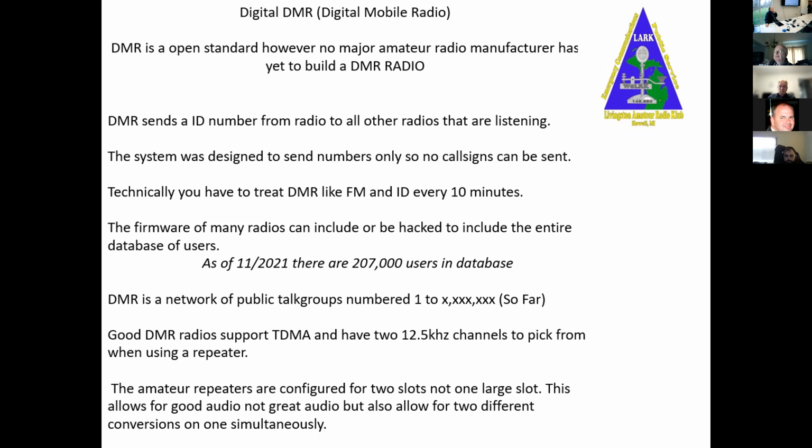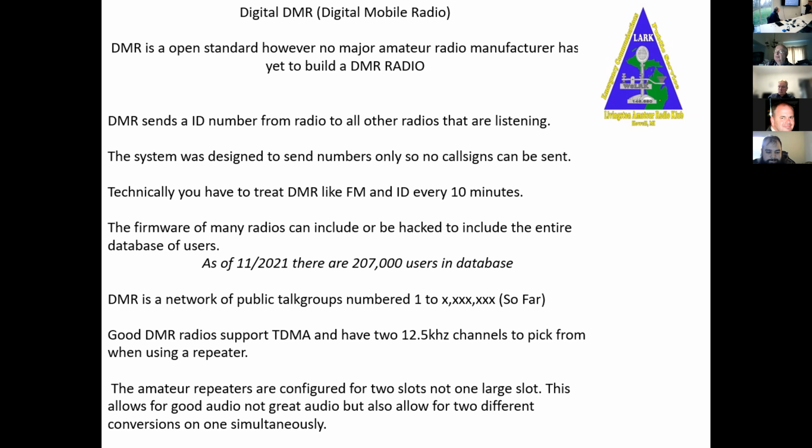And you can hold 2 fully isolated conversations from each other. And it makes it a very efficient way to put up 1 antenna, 1 repeater, and get away with having a net on one channel and making fun of the net controller on the other channel. So not like we would ever do that or anything.